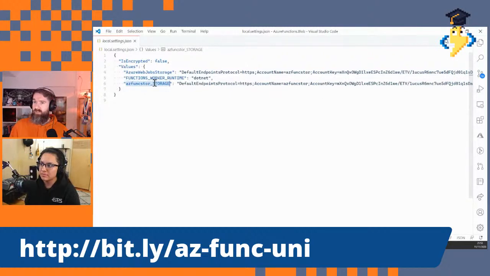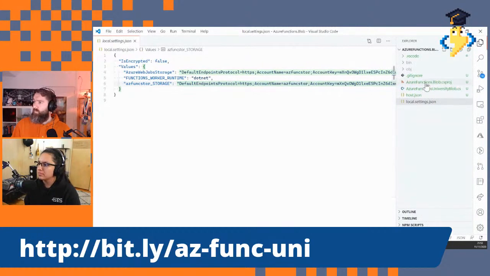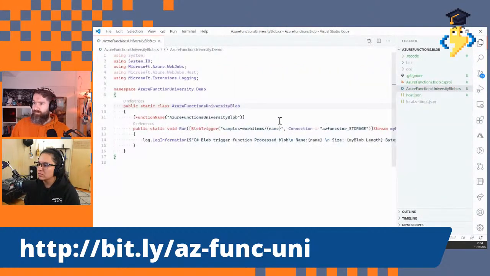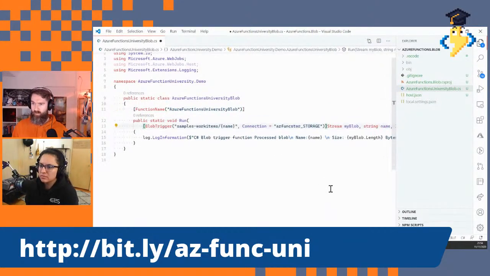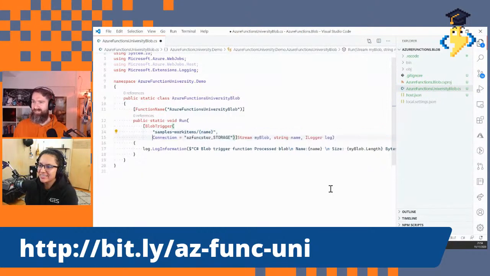And we will see this key also back in our function. This key points to, in this case, exactly the same storage account, but it could also be a different storage account. Yeah, it could be any one that you... Exactly. Okay, so let's go to our function. So we have our generated function name, and I'm going to give it a couple of new lines so it's a bit easier to read. That's what I usually do.